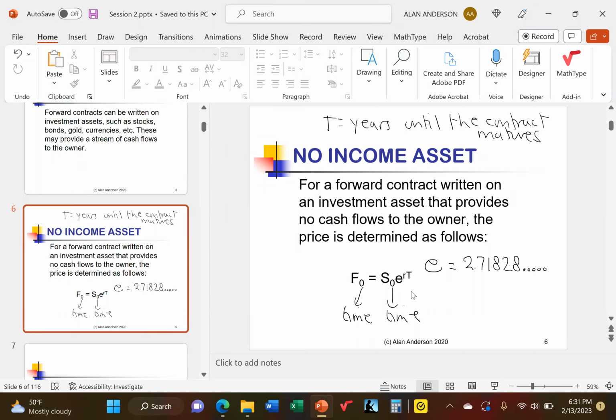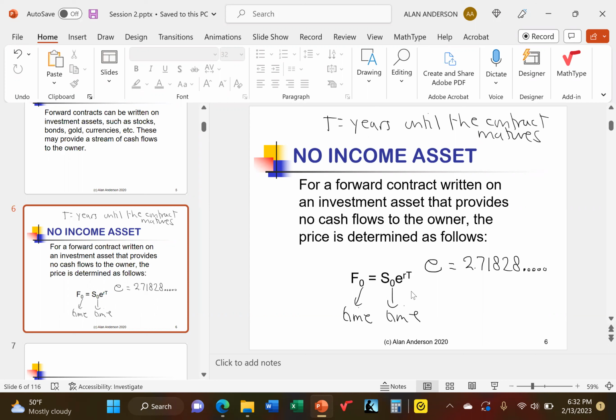Now, the logic behind this is that in order to acquire this asset at some point in the future at a guaranteed price, what I can actually do is borrow the money now, buy it and store it, and then repay the loan in the future. And the amount of money that I would repay in the future is exactly equal to this forward price. So all you're seeing here is the cost of repaying the loan, which is taken out today to buy this asset now and lock in the price. So that's what this mysterious formula is basically saying: in order to lock in the price of this asset now, what I'm effectively doing is the same thing as if I borrowed the money now, bought the spot asset, stored it, and repaid the loan at time T.